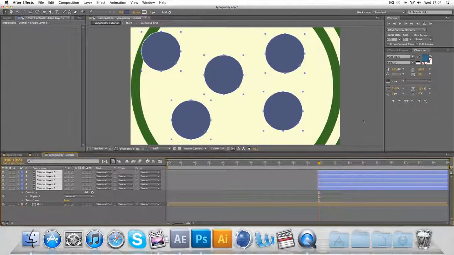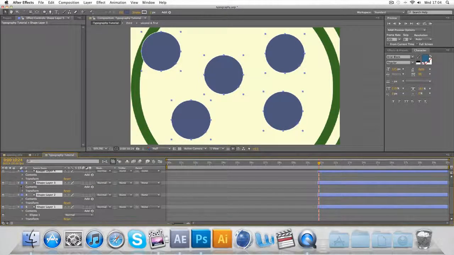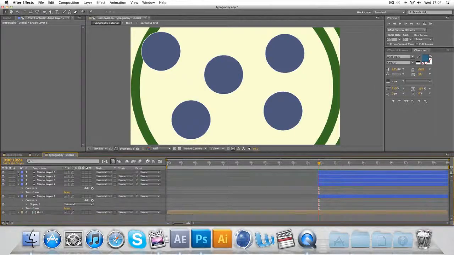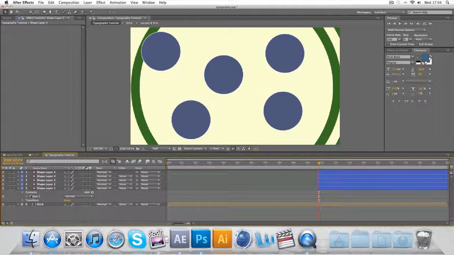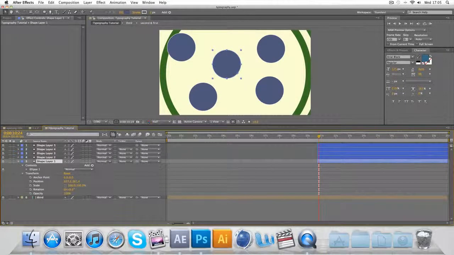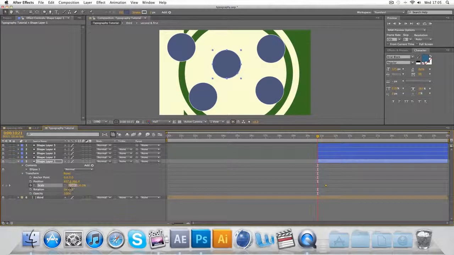So they all pop up if we go to all of them and the transform. And no, we'll do it individually. Maybe kind of tedious, but you get a more human feel, so it's not so robotic. Go to transform and go to the scale. So by then the scale should be 100, and then at the start should be 0.